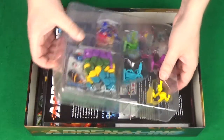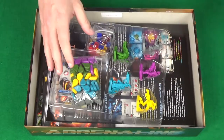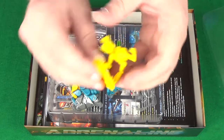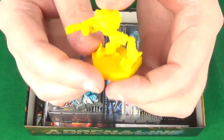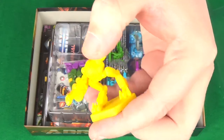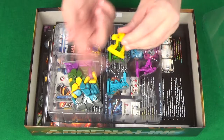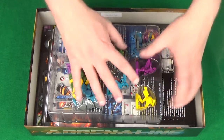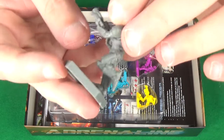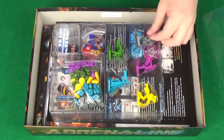This looks to be the most interesting part — there's a plastic seal, it's very tight. It has these lovely minis in here. Not sure how well that's coming up with the lighting, but yeah, really nice, really different, this different kind of base. The plastic moulding here has done a really good job — these are really high quality, super thick, super detailed. These are some of the best miniatures I've seen in games.